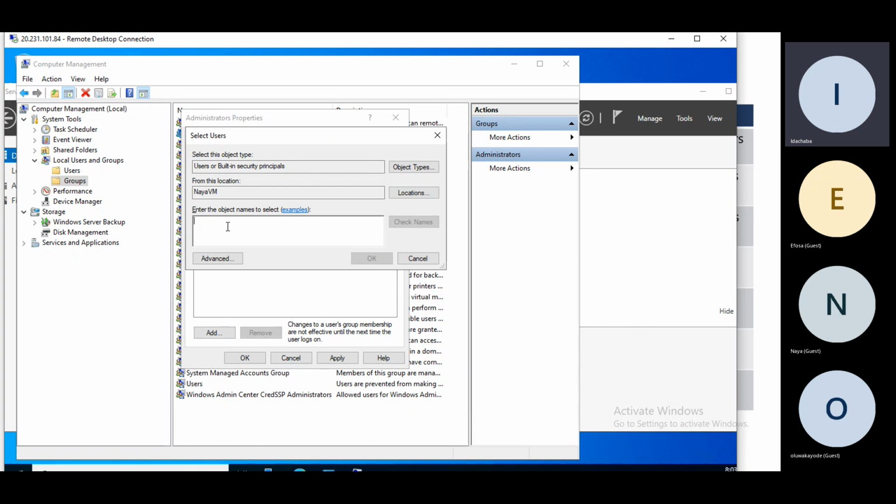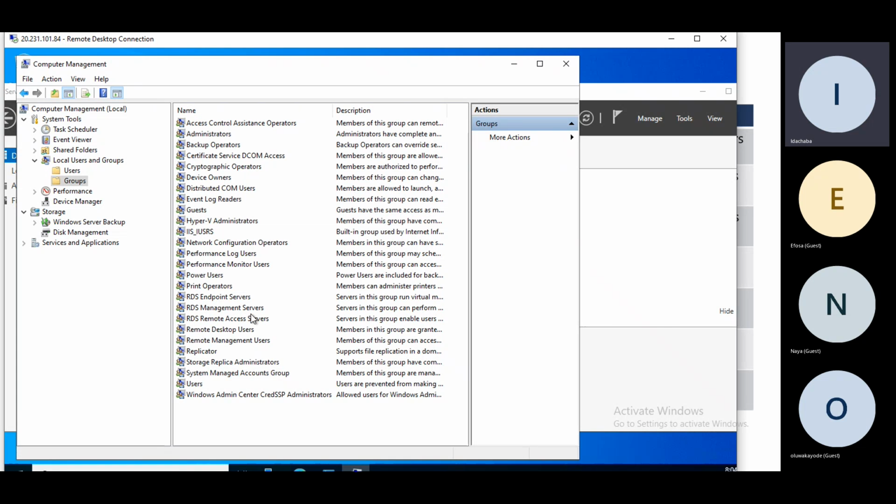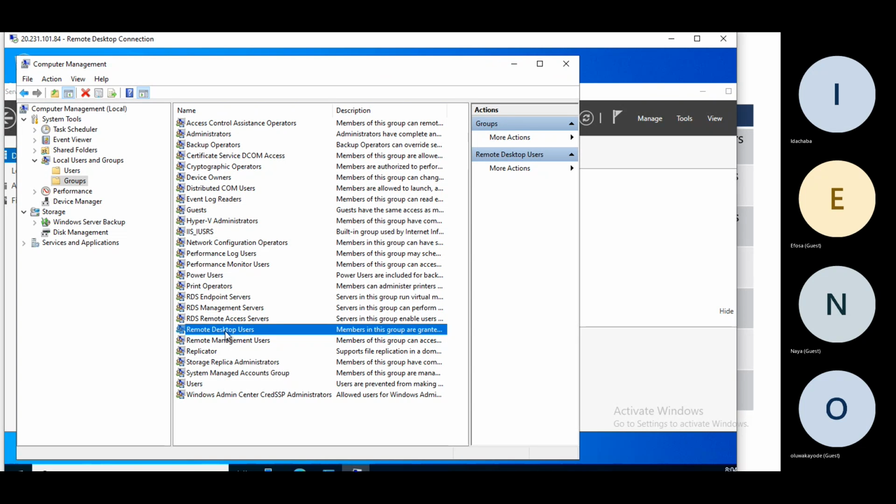Let me add Naya. I say Naya because I already have you. I check it, I say okay, Naya. Press OK. So what does this mean? It means that you are an administrator to this virtual machine. You understand? That is, you have some rights that are more than other people. Okay, so I apply. I press OK. Then there's another group called Remote Desktop. Remember that you're always doing RDP into your machine. But if I don't give you that password and username, you won't be able to do the RDP. So I'll now bring Fosa to come and join this group.